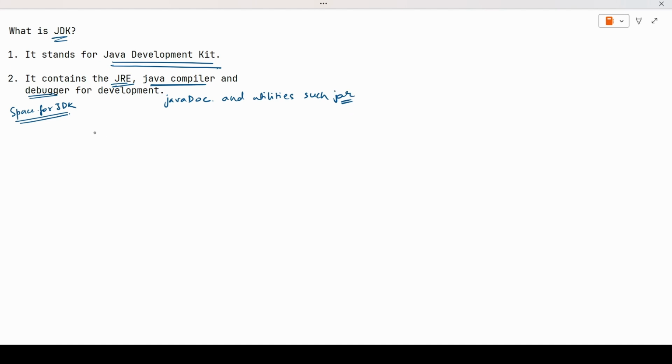Now JDK contains the JRE and the utilities such as the Java compiler, which is your javac, the debugger, Javadoc, and the jar utility.